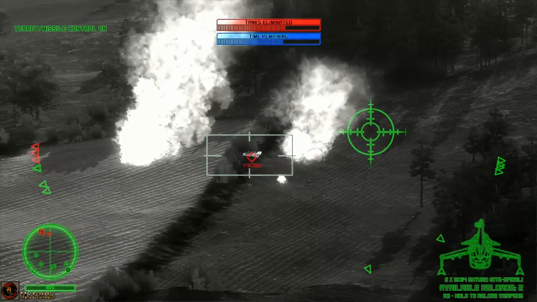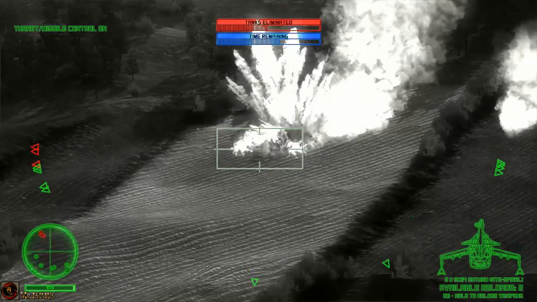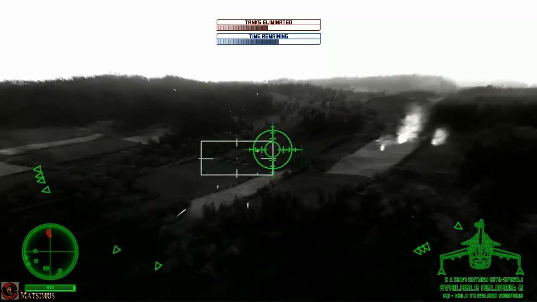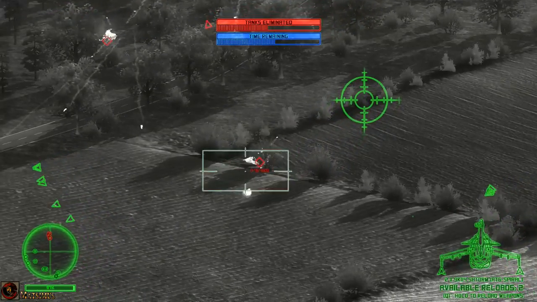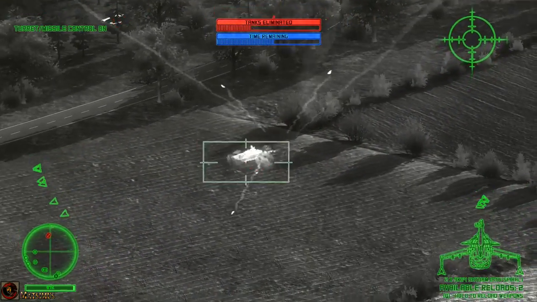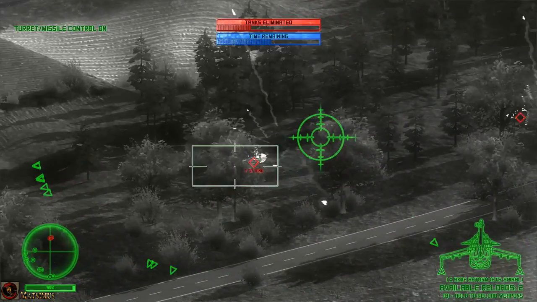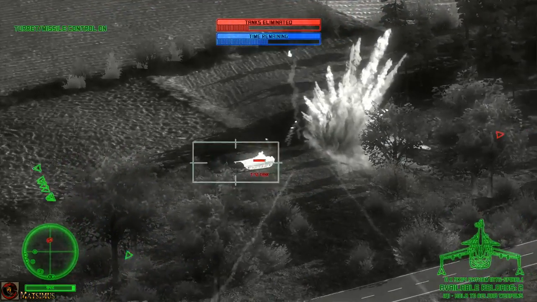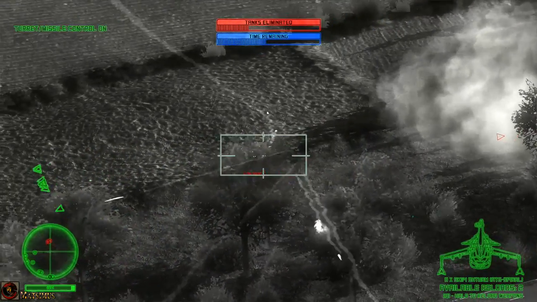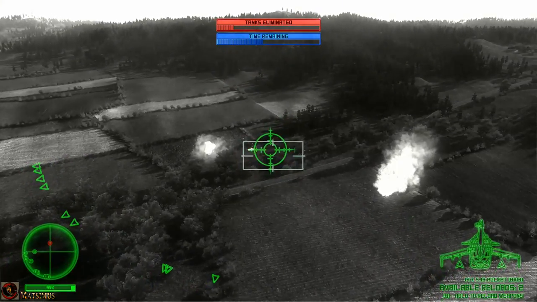Going for T-72 this time. Trying to escape me. He's got some speed on him. There's another one down. Here comes the enemy fire. These guys are not messing around today. Come on, give me that hit. Give me that hit. That's another one. Holy crap, they're really giving me some firepower here. Give me another one. Okay, we got one more left.